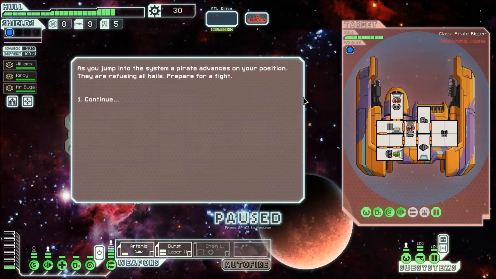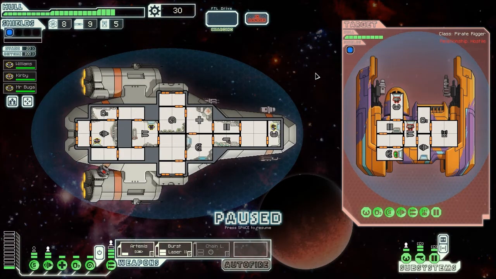As you jump into the system, a pirate advances on your position. They are refusing all hails. Prepare to fight. Why would you hail a pirate ship anyway? Oh, they have a drone. Oh, it's a laser drone, not a beam drone. Beam drones are just dumb because they never break your shields.